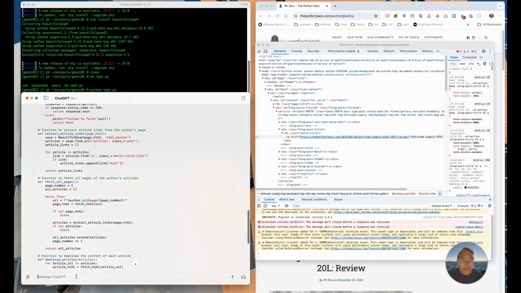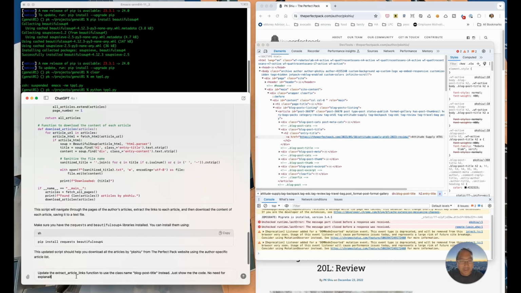So I'm going to say update the extract article links function to use the class name blog post title instead. Just show me the code. No need for explanation.